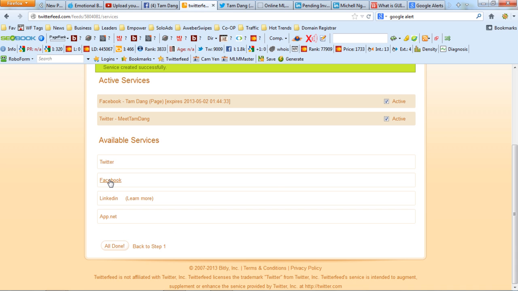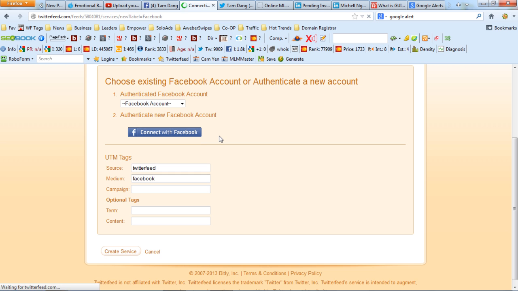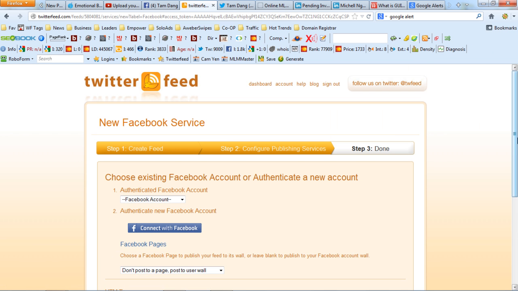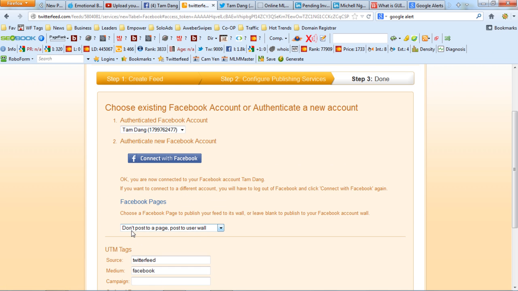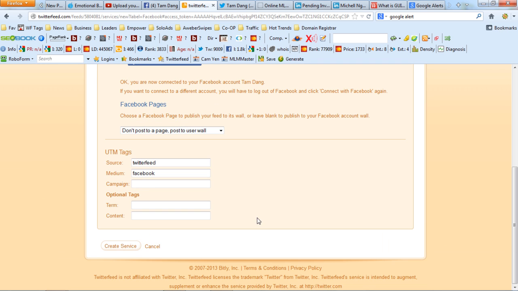Actually, let me show you this quickly again. You can also post to your wall as well. So let's have a look. You can select here, don't post to a page, post to a user wall. Or you can select here, this is my actual account, and that's going to post to my wall.